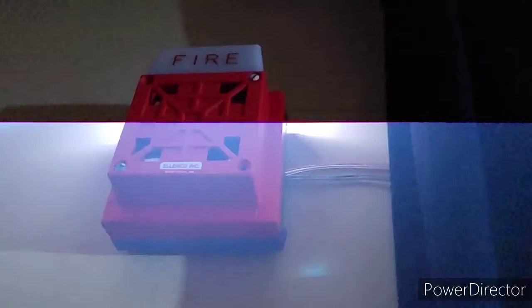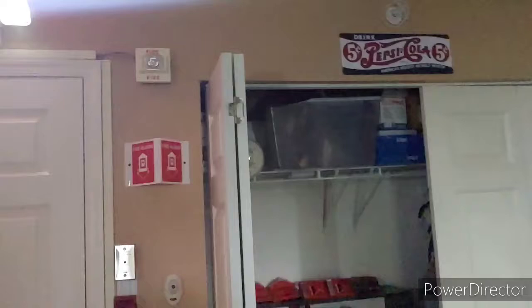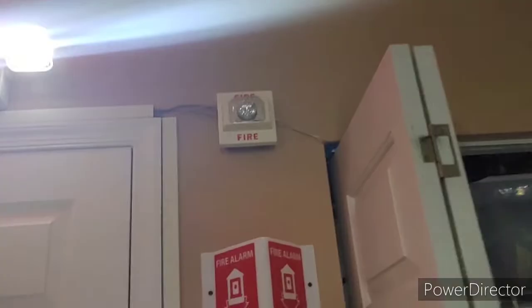Here we go. That thing is very loud and took me by surprise. But 120 beats per minute. Nice, amazing looking fire alarm. And another nice one. And they're both in sync, which I think is really cool.